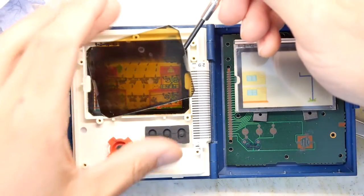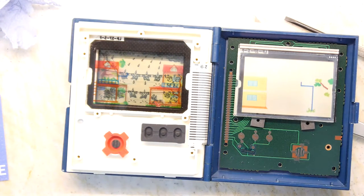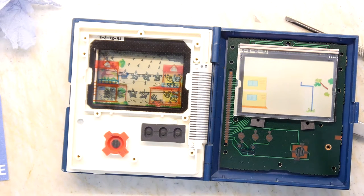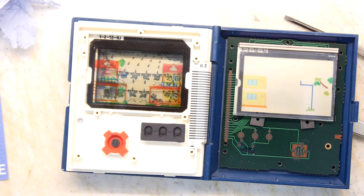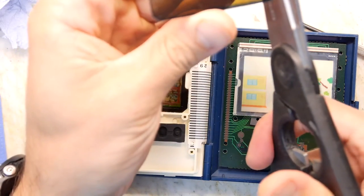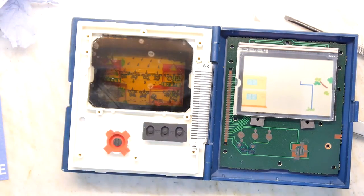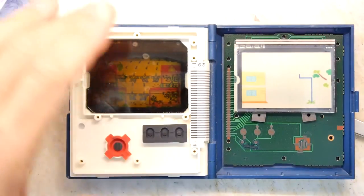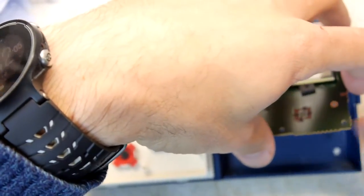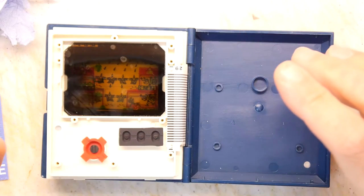Just ever so slightly wide. I'm just going to trim the edge again. Just trim the other side. Does it plop straight in nicely? Yes, it does. Brilliant. So get the PCB, pop it all back, put the screws back in. See you back here in a moment.